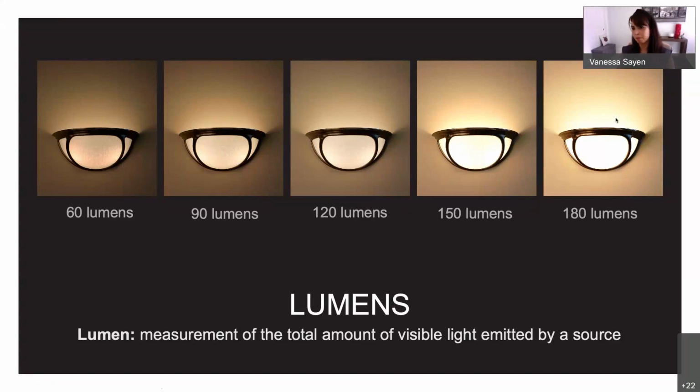Jeff, do a lot of our clients understand how lumens work and how it is perceived in general? No, not at all. I think they're starting to get the idea of what a cool light is in terms of Kelvin, 5,000, 3,000, and a warmer one. So I think color temperature is becoming part of the vernacular. But the whole concept of ANSI lumens is definitely not anything that people understand these days, for sure. Right. It is confusing because we have so many terms when it comes to lighting, right? I bet when they read something like that, it definitely makes it more confusing for sure.